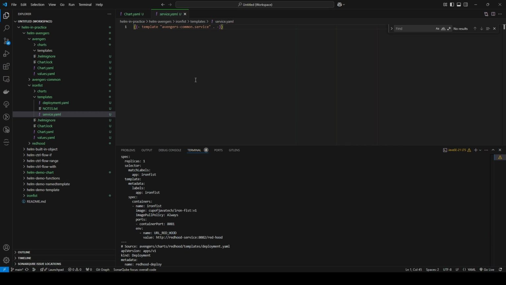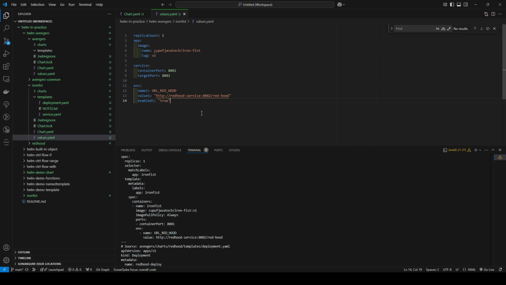One more thing we can do regards values.yaml, because we did not update anything in the Avengers values.yaml. But in case you want to update some values here, I don't want to update everything.